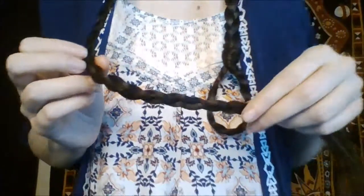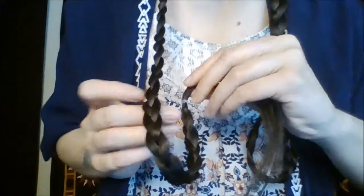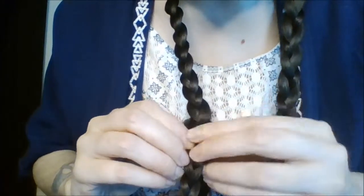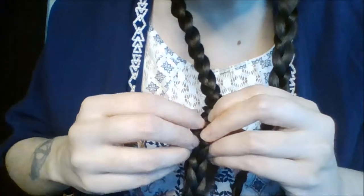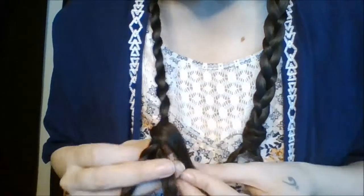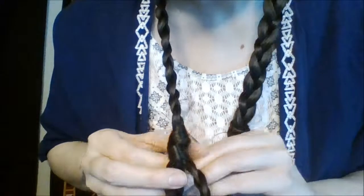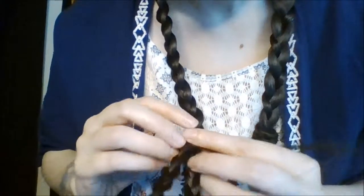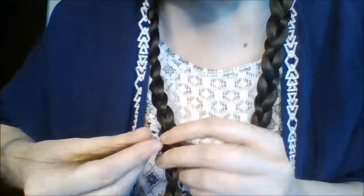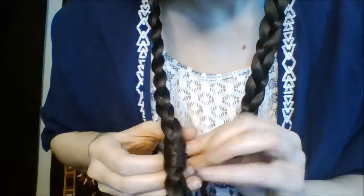So then the other side. Okay, you want to take the braid, loop it, separate one of your braids, and then push from the back to the front the little tail piece. So it's like that. Then you wrap the tail of the braid around. I'm sure if you had some gel, you could gel it and lock it into place, like I said previously.